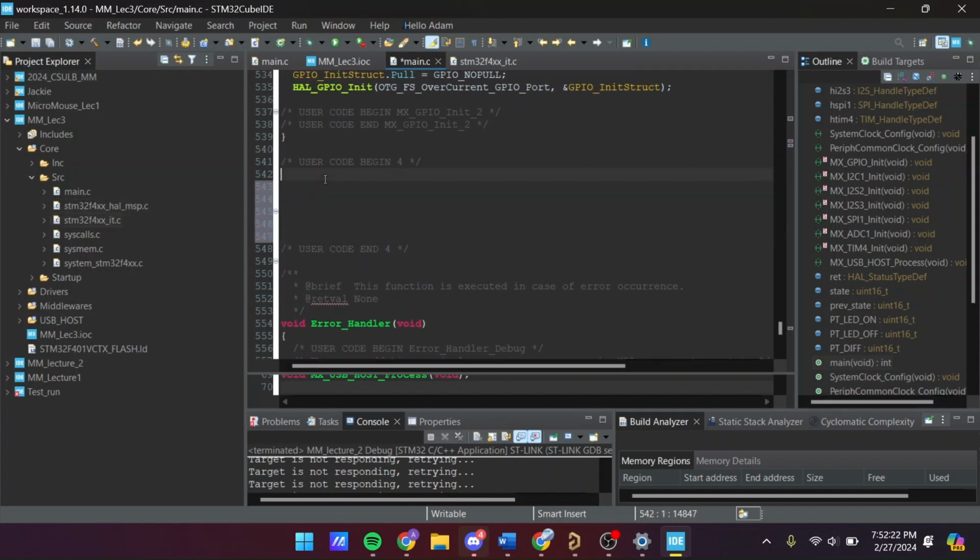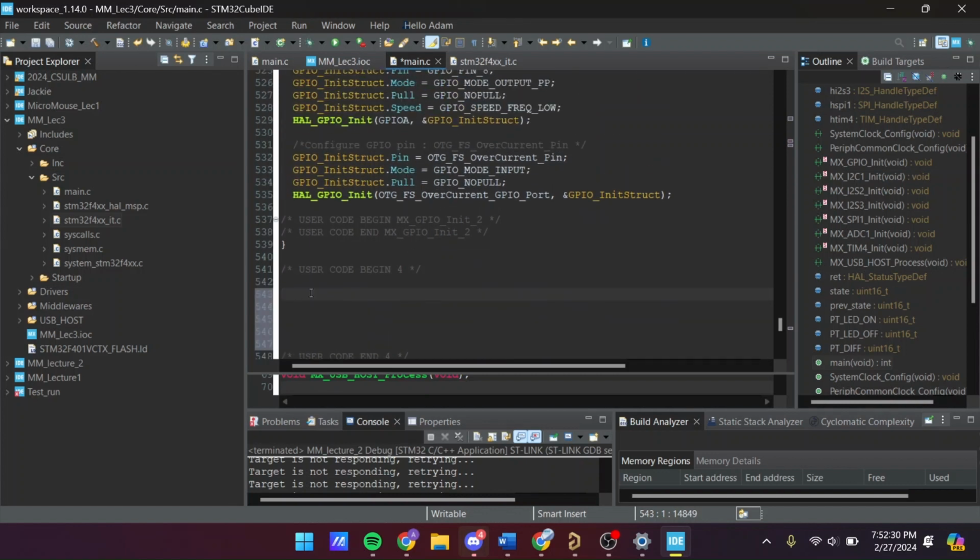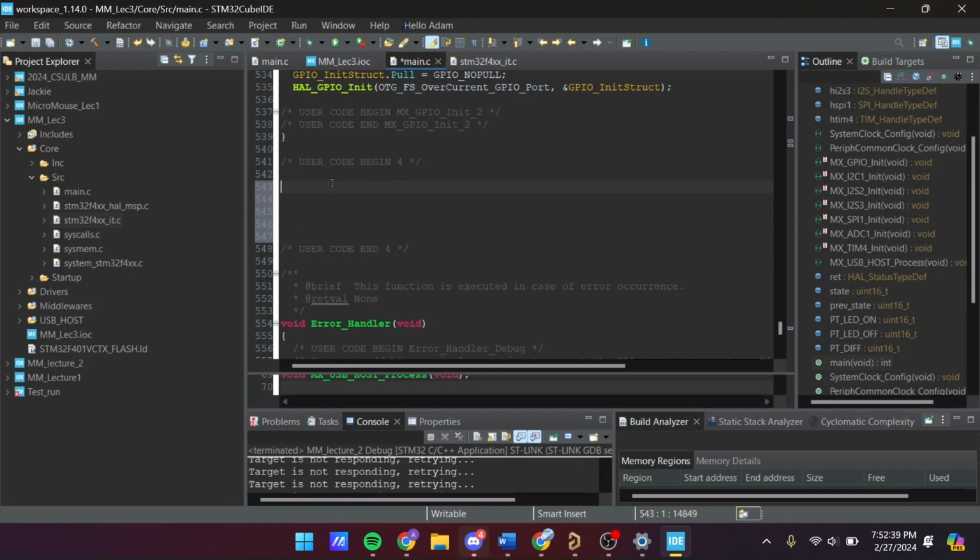Oftentimes, this is where you'll put your functions. User code begin 0 in the beginning is where you define your variables. The other one is where you initialize your things. You have your user main code loop, and user code begin for is where you put your functions and things like that.